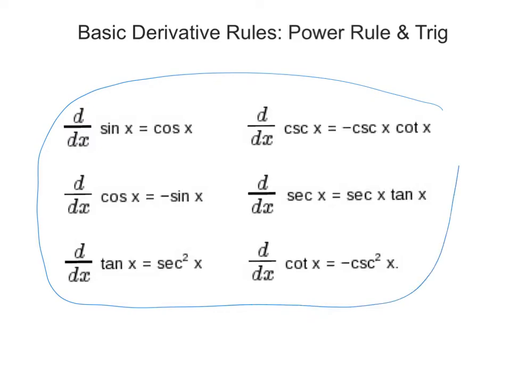You will use the derivative of sine equals cosine a lot, cosine equals negative sine a lot. You will use tangent, the derivative of that is secant squared, a lot. The other 3 you will use sometimes, but you just never know when you're going to need them, so you need to memorize these 6 things. Starting now, you need to know them by heart without having to think much about it. Memorize them, make some flashcards. Now let's look at why the derivative of sine equals cosine makes sense.